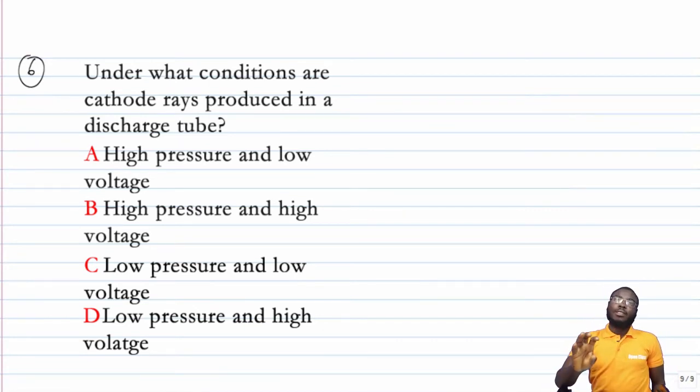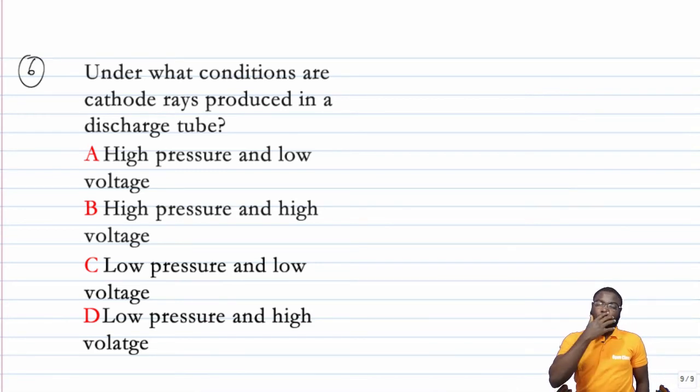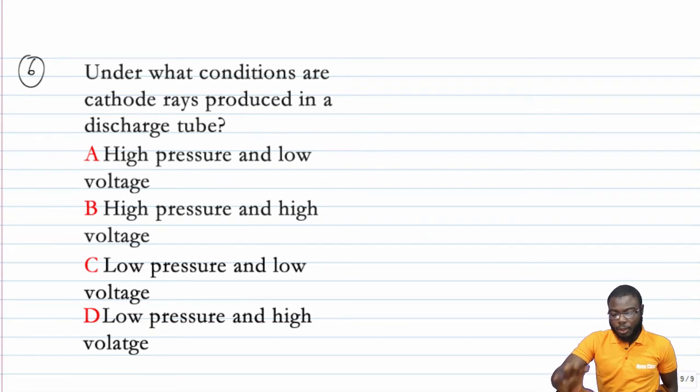So in essence, for you to produce a cathode ray, you have high voltage and low pressure. When you have low pressure and high voltage, this high voltage knocks off electrons from the element in the tube. They travel and strike the negative terminal called the cathode, and some sort of radiation comes from it. These radiations are called cathode rays. Are we together? So that's how cathode rays are produced. This is just a summary, so to speak. Under low pressure and high voltage.